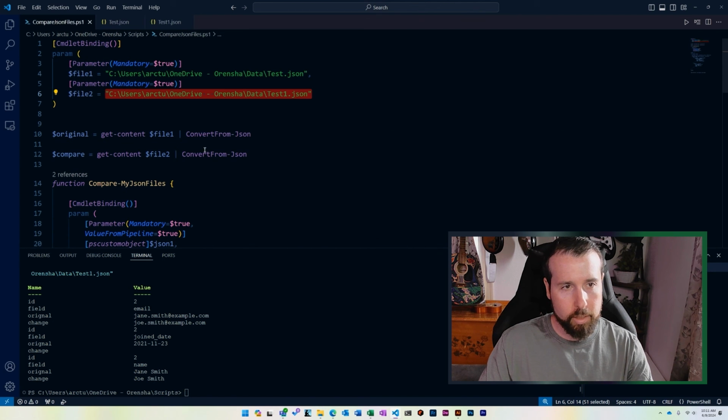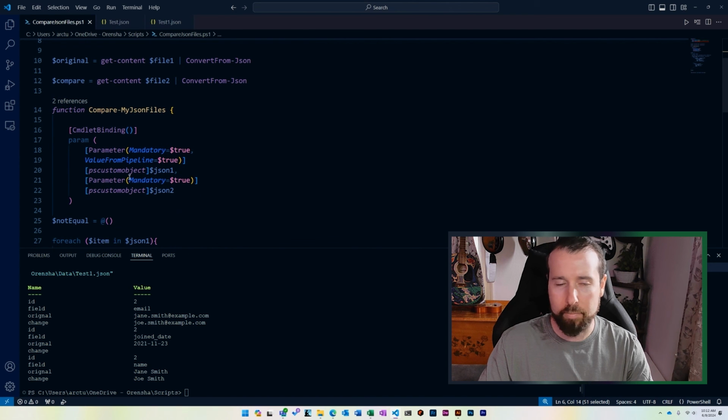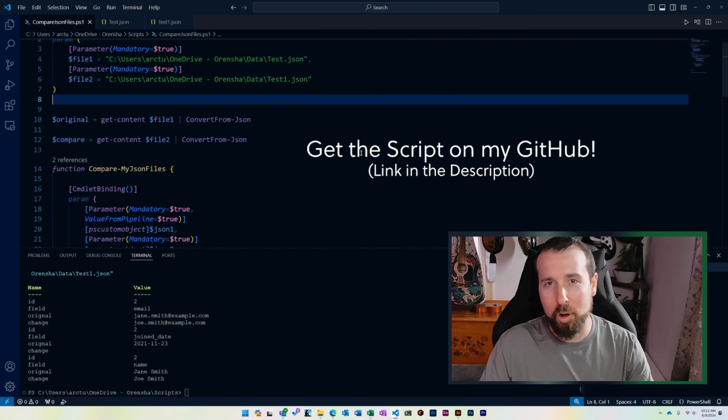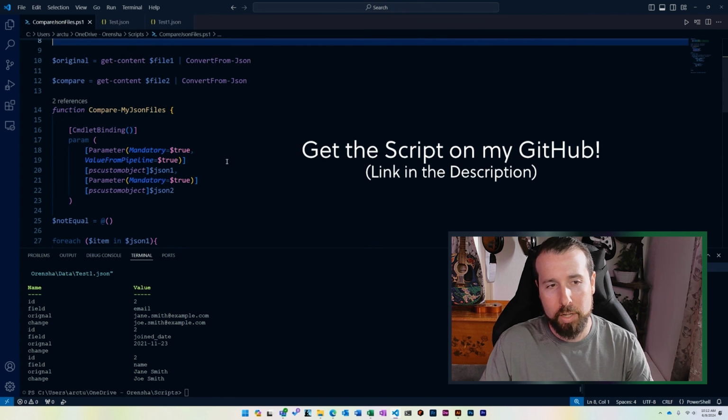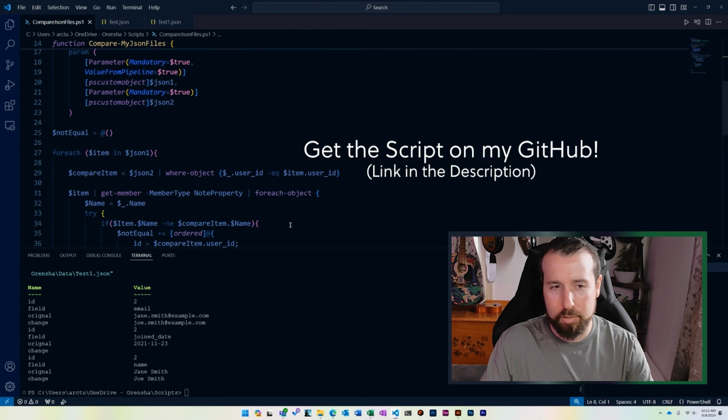So we've got the actual function that we could use and load into a module and have available in PowerShell for us. And we've also got this controller script that we could give to our colleagues and they could use to easily put 2 files into the script and output what differences there are between those. I hope that was helpful, and I hope that it helped to explain how exactly I came to that solution.